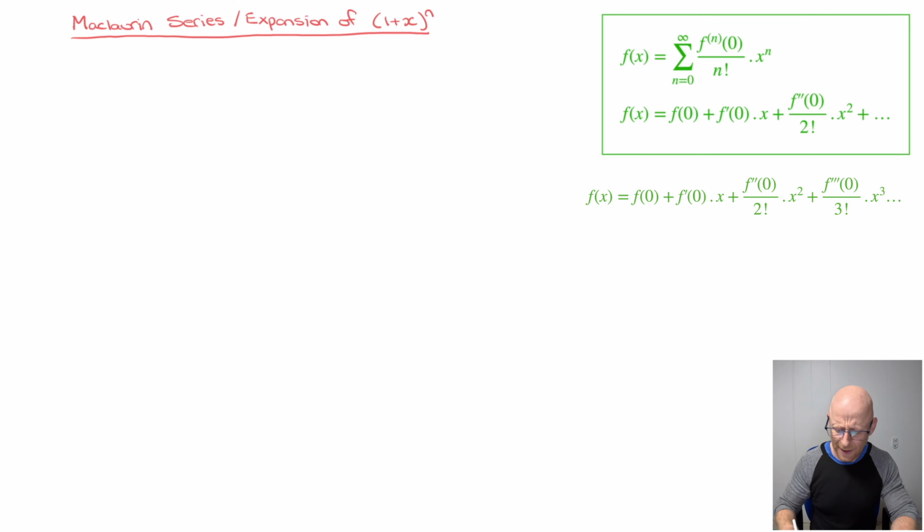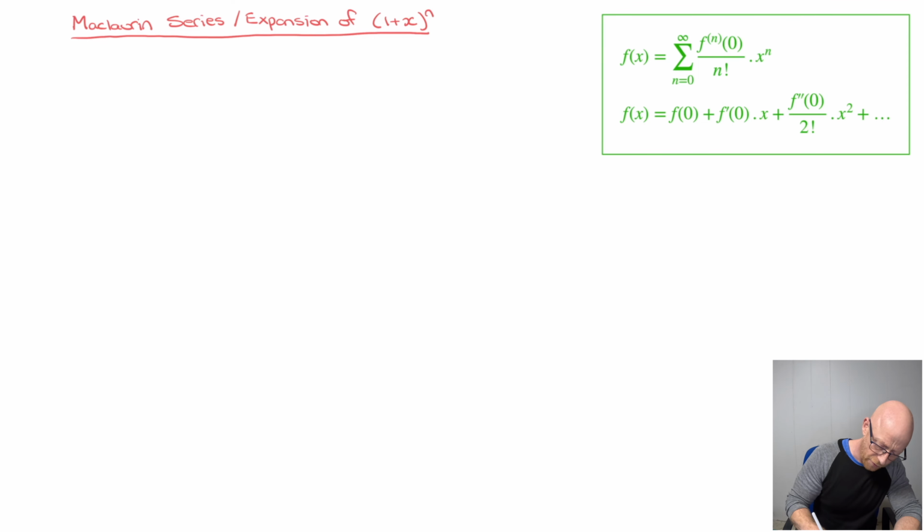All that being said, let's go ahead and find the expansion of (1 + x)^n. So the first thing I'll do here is define my function, f of x equals 1 plus x in parentheses raised to the power of n. And now looking at the first three terms of the expansion here, we quickly notice that for the expansion we need f of 0, f dash of 0, and f dash dash of 0. Or I could also say we need f of 0, f prime of 0, and f double prime of 0.